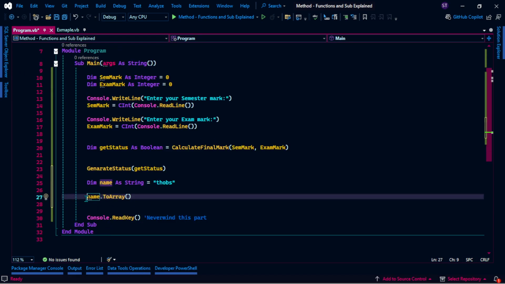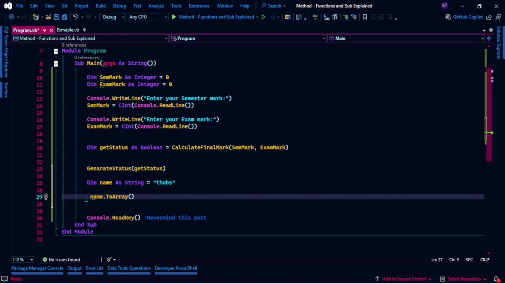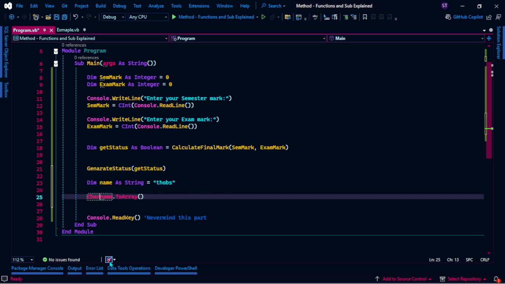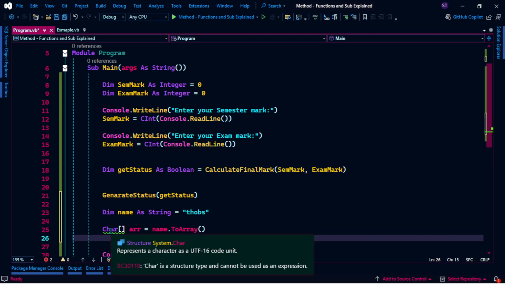If you were to say string, let's see if it's gonna allow me. It's not gonna allow it, unfortunately. I'm gonna have to create an array of char. Let me see if it's doable, guys. Now I'm just going to do this. Char array SAR and then equals to, is it working? Not working. Is it supposed to be char here? Char is a character type and cannot be used as an expression.